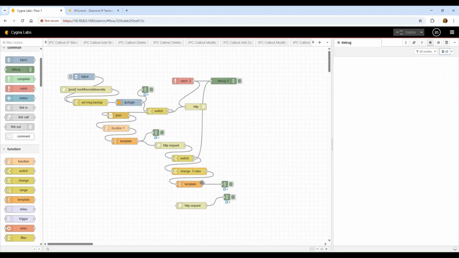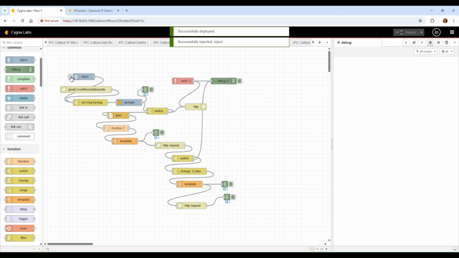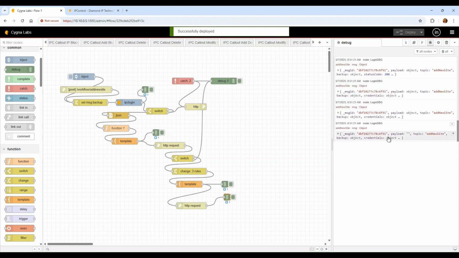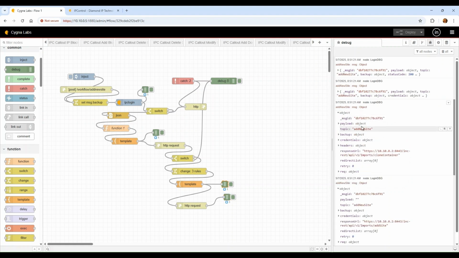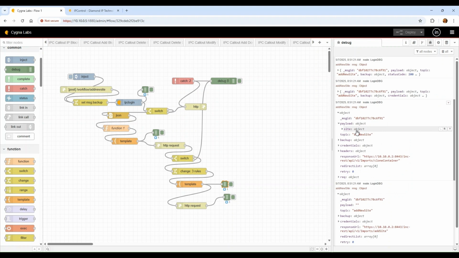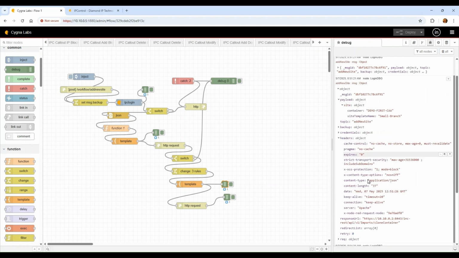All right, let's wire this guy back up in this. Try it again. Still got 401 for some reason, but let's see what else we have, maybe our headers.